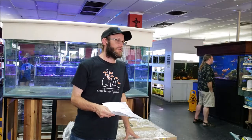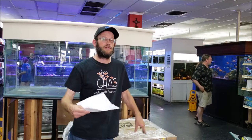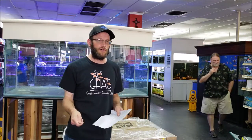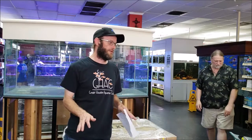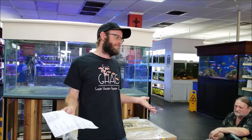And what's tricky with erythro is it also tends to deprive the tank of oxygen, so try to add in an air stone or something. Yes, you will get micro bubbles. You've got your choice of micro bubbles or dead fish. Those are your choices. Live with a little bit of micro bubbles until you can get the erythro out.